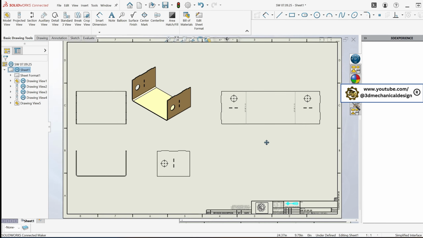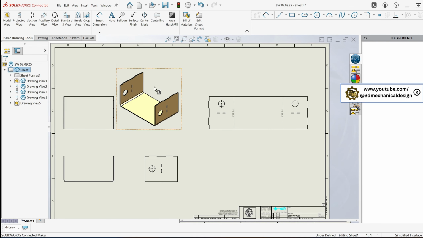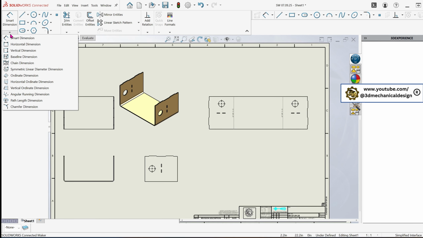To complete the drawing, we just need to include the necessary dimensions. We'll start with the flat pattern view.